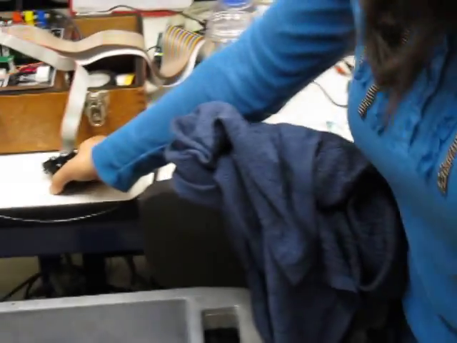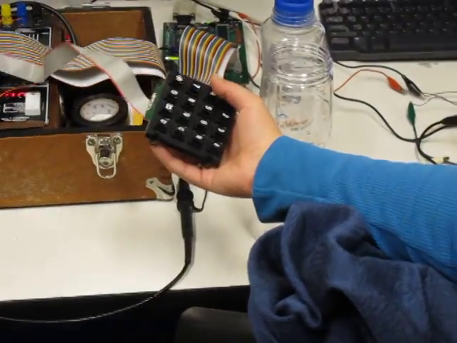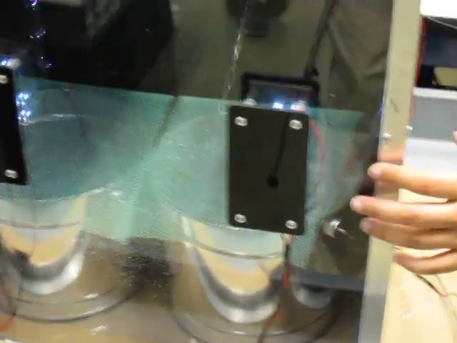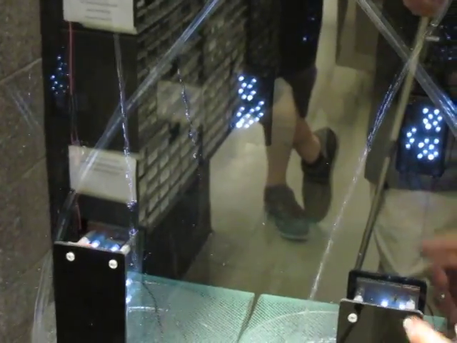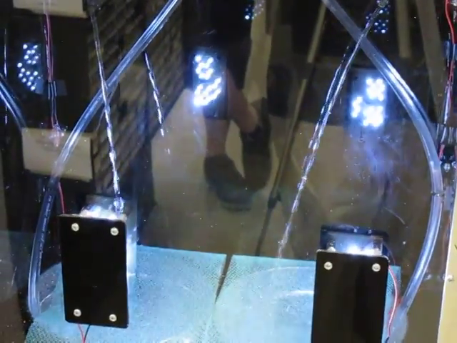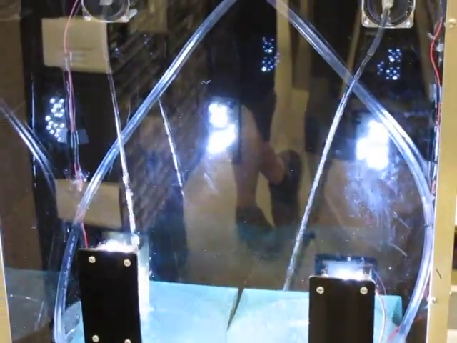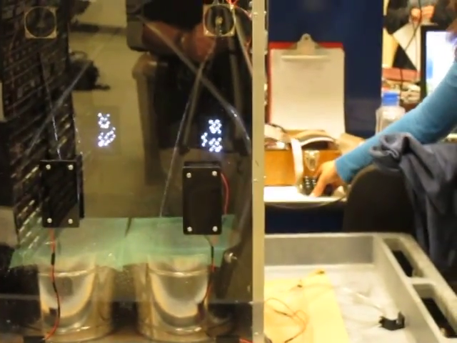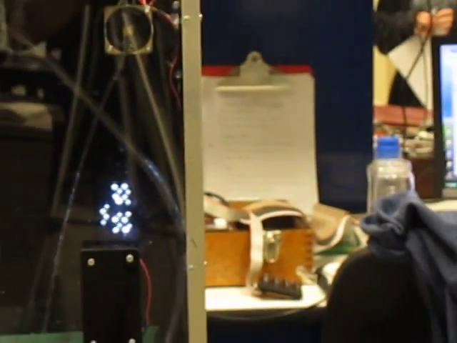And I can change the duty cycle of my PWM that are strobing using my keypad. Right now it's a very small duty cycle so you can see the droplets better but if I increase the duty cycle you should be able to see larger streaks. That's outstanding.